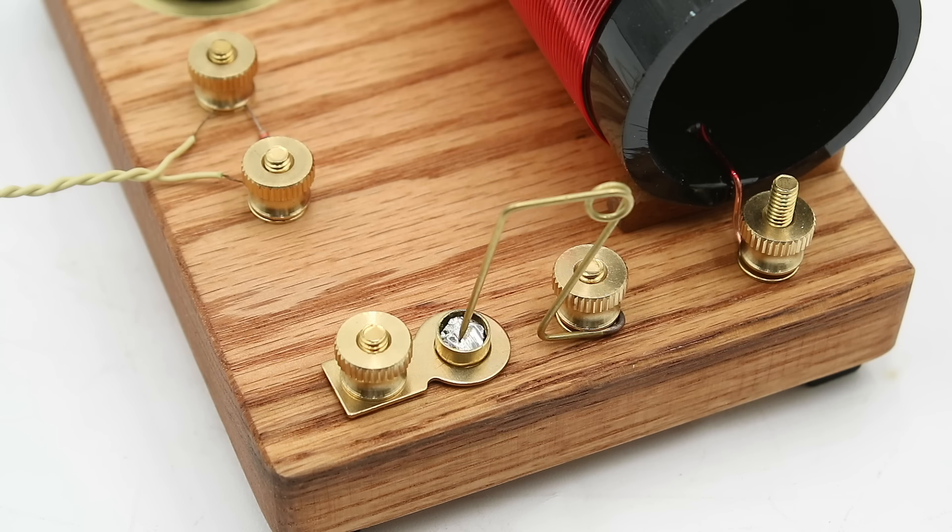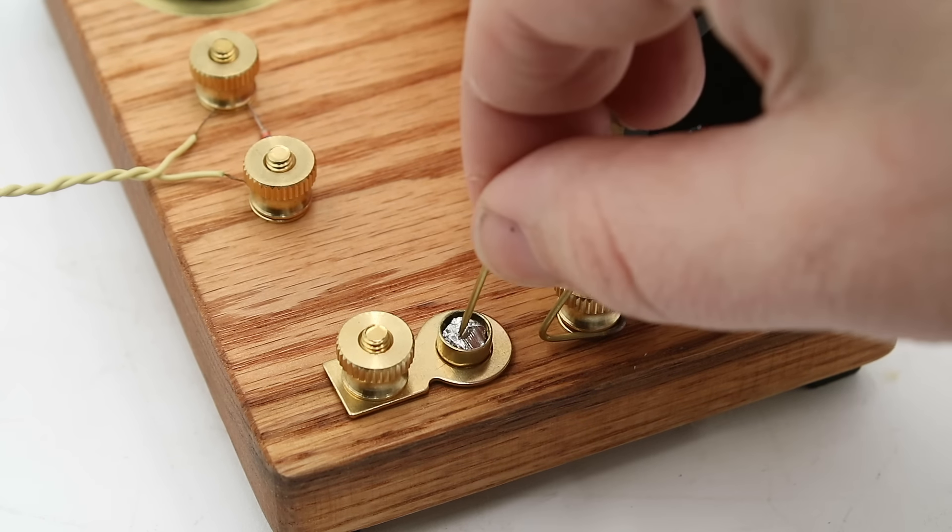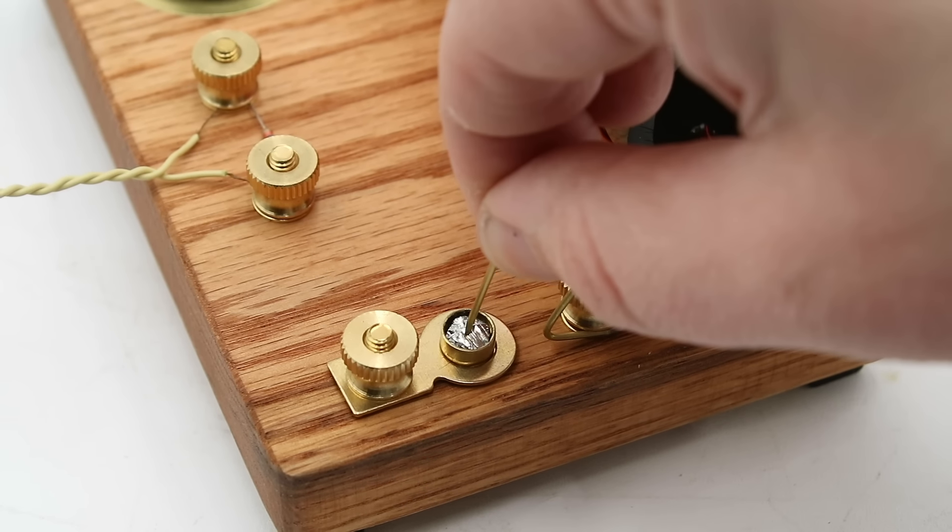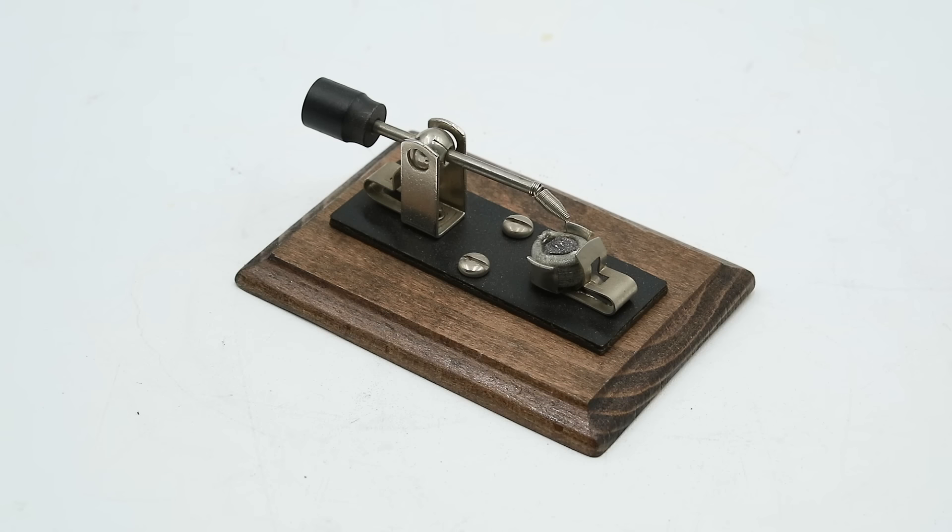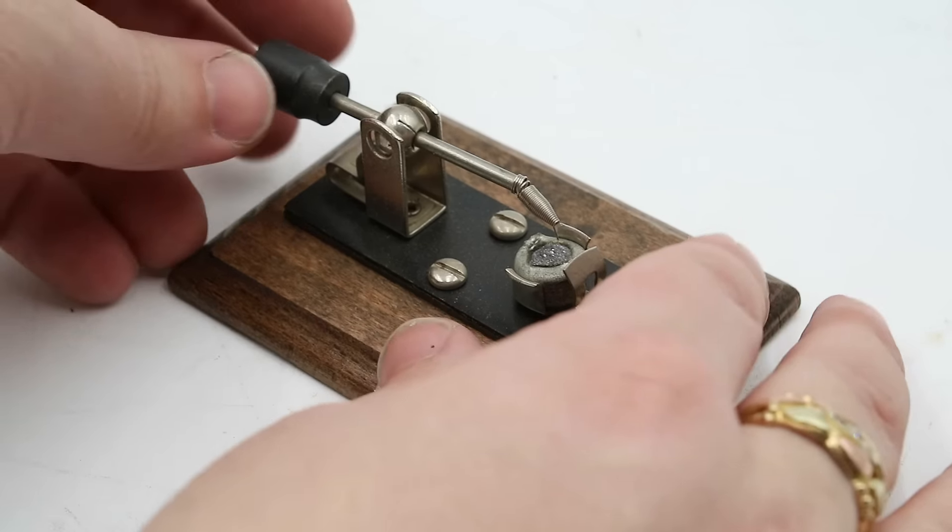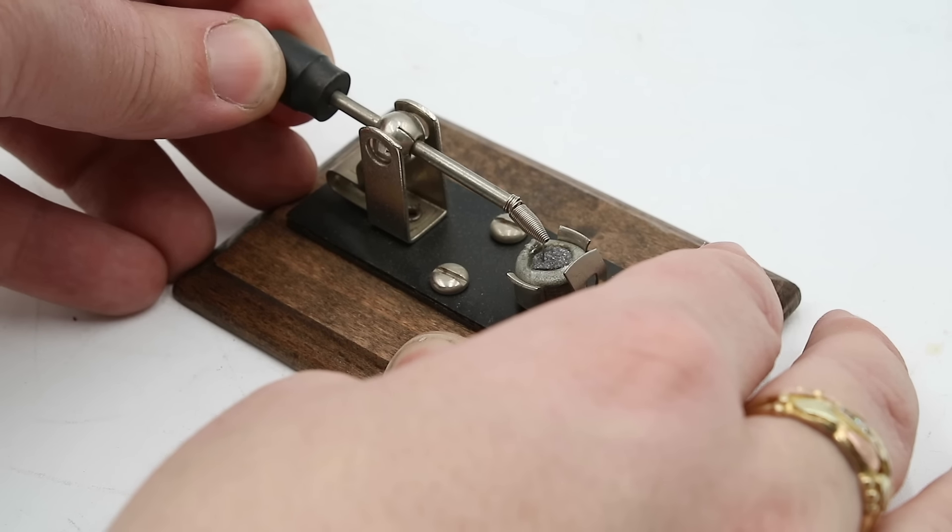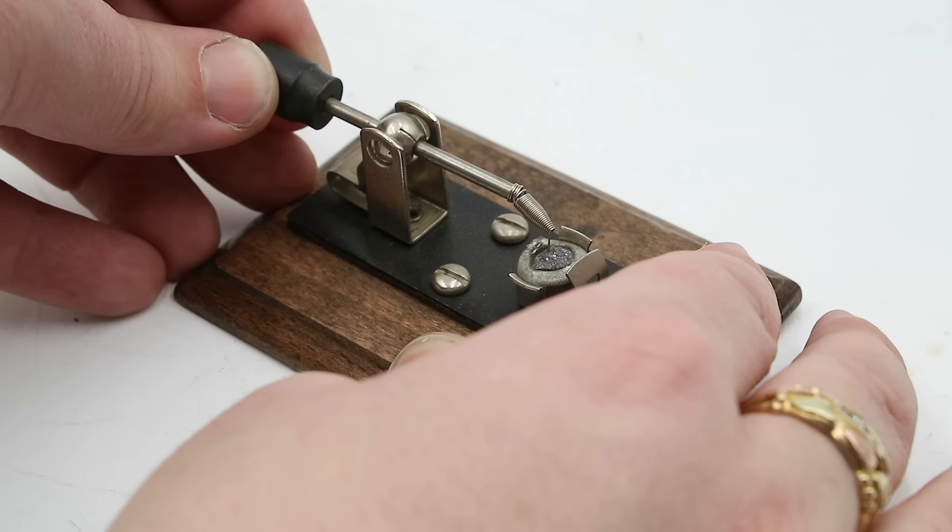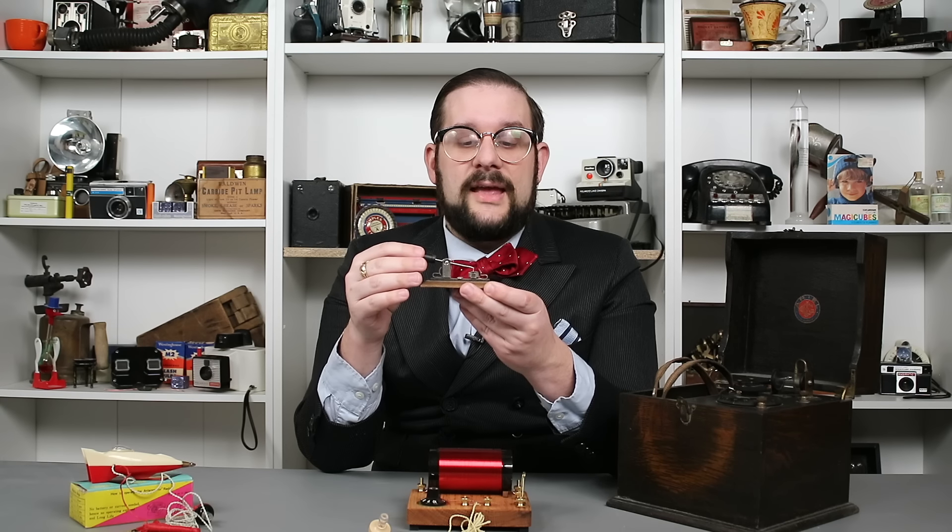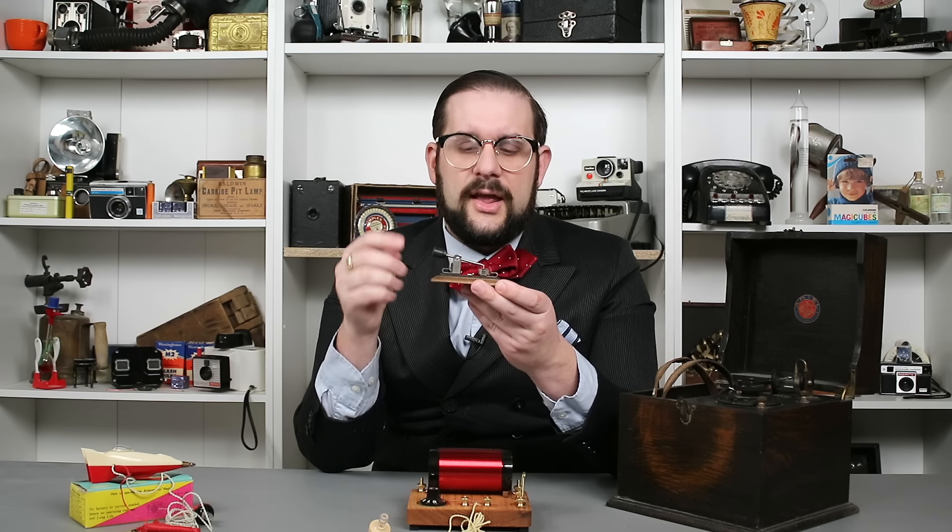And finally, we get to our detector, which in this case is a crystal of germanium, though several different materials were used over the decades, including iron pyrite, silicon and lead sulfide or galena, as in this cat's whisker detector from the 1930s. And so what you were supposed to do to set up your radio was to hunt over the surface of the crystal with the cat's whisker until you found a spot that rectified the signal. This works by forming what is known as a metal semiconductor junction.